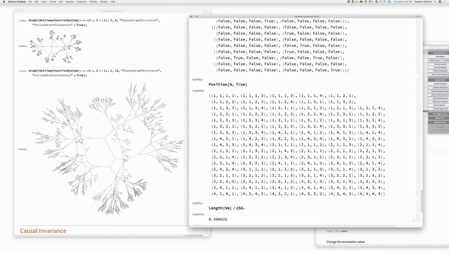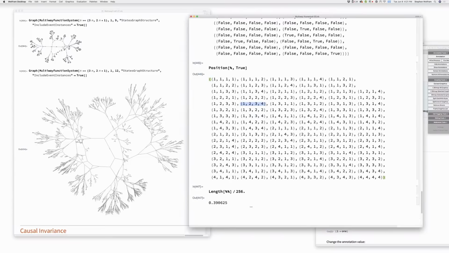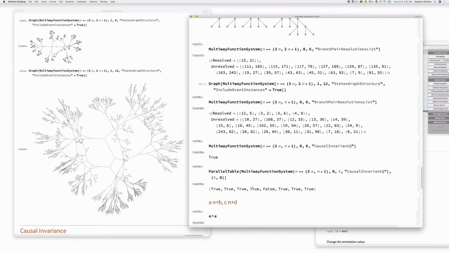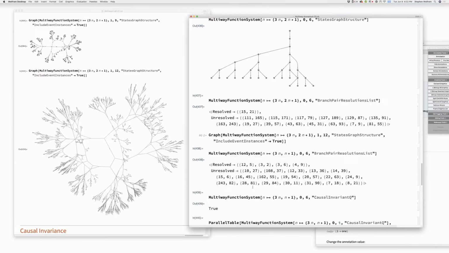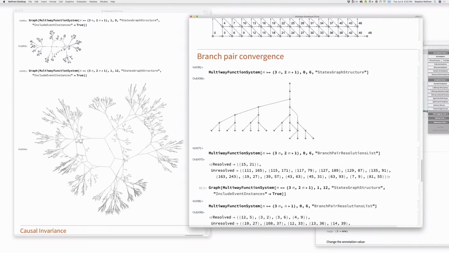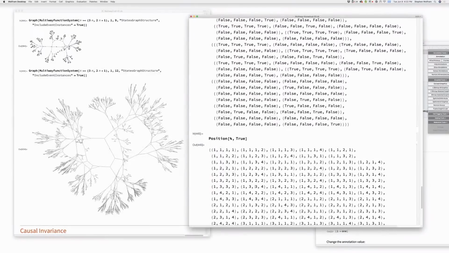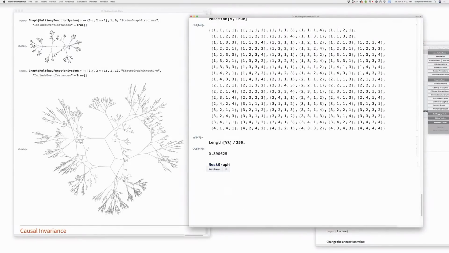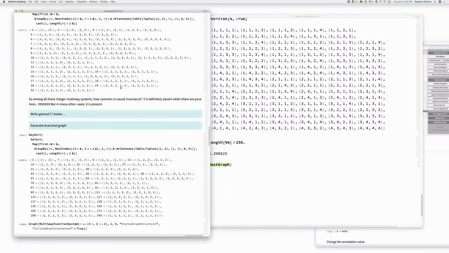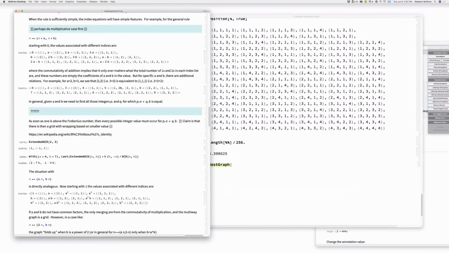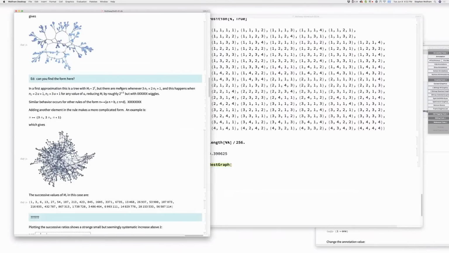That's telling us that 40% of those systems, with this way of estimating causal invariance, are causal invariant, including some rather exotic ones. Let's look at the most simple-minded exotic one. Okay, the 1, 2, 3, 4 system. Let's take a look at the 1, 2, 3, 4 system. Okay, so the 1, 2, 3, 4 system will be, let's just do this. Nest graph of, let's pick one up from here. Where is it? Nice one.